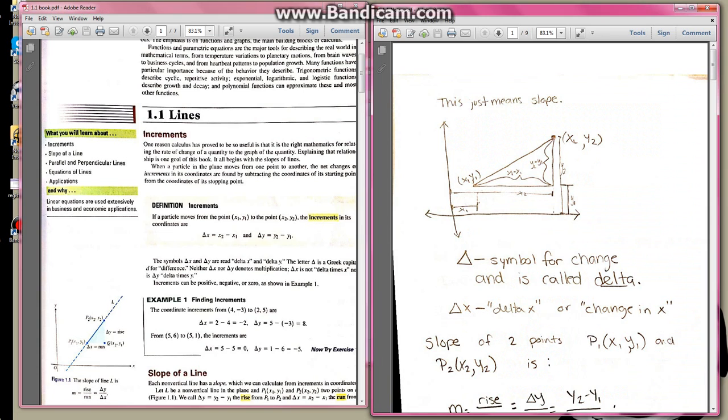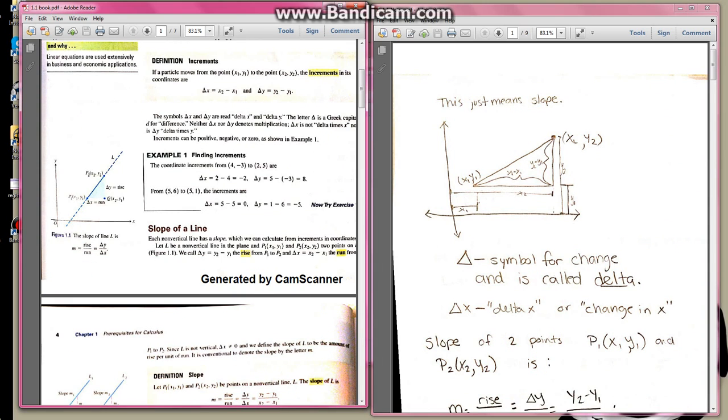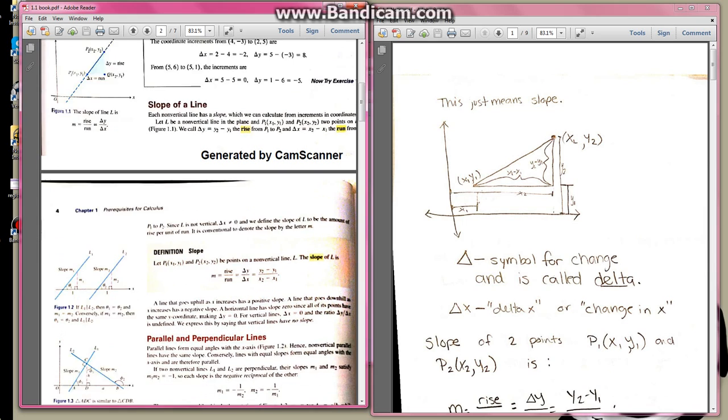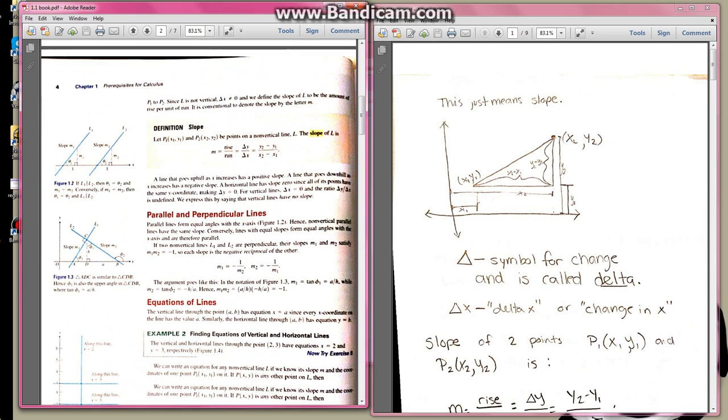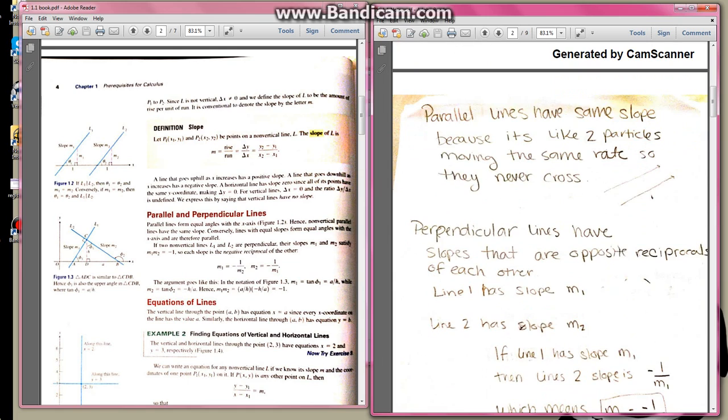Anyway, I want to go through this kind of fast. So remember, review slope of a line. Here's an example. You can go ahead and try that on your own. Some more slope stuff gives you m equals y2 minus y1 over x2 minus x1. You guys already know this, really basic, just some linear function review. Again, parallel and perpendicular lines. You already know that parallel lines have equal slope and perpendicular lines are opposite reciprocals.